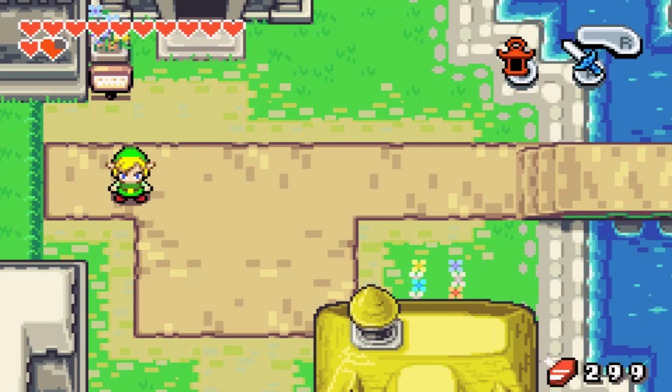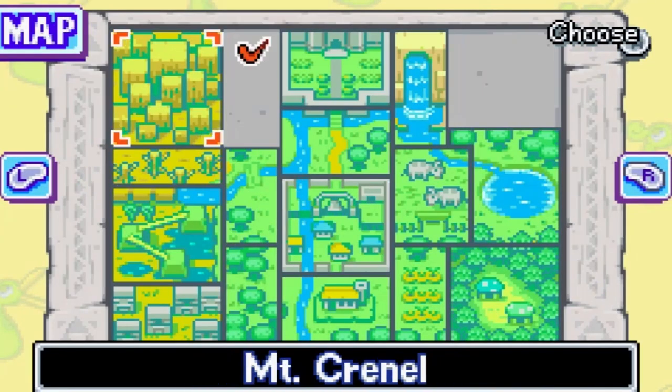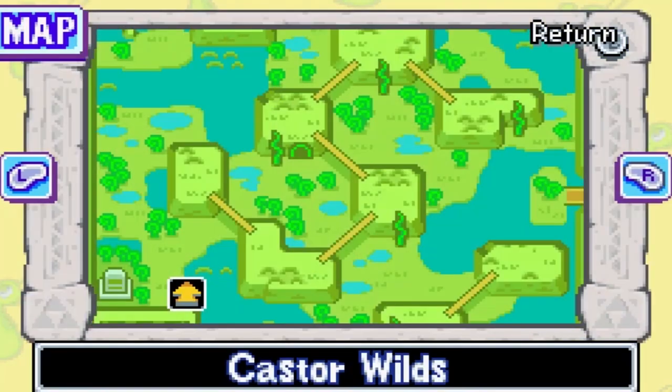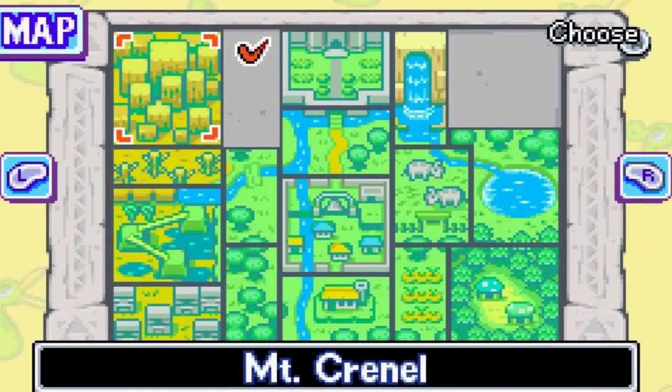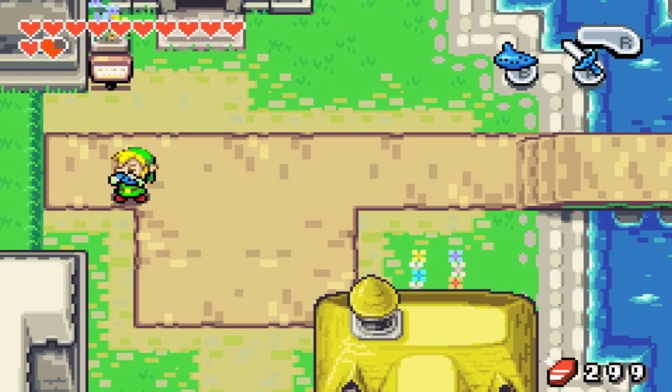Well, I did some digging around elsewhere and I couldn't really find any more fusions. So instead, we're going to go around and collect some of the rewards that we have not gotten yet from kinstone fusions that we have made, like the one in Castor Wilds and the one in Mount Crenel. So let's go ahead and grab our ocarina and do some warping shenanigans.